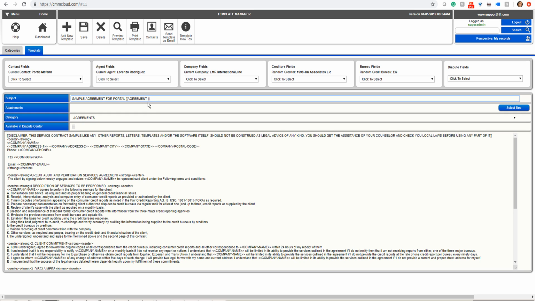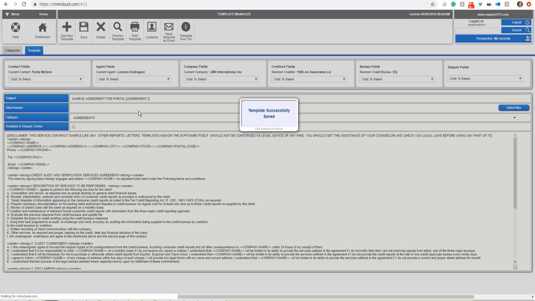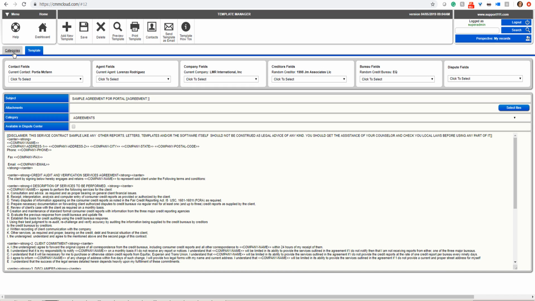That way, or you can put a dot, or you can put a letter, whatever you want, just simply that it doesn't actually say agreement between double square brackets, and that's it. You save that, and now the new agreement, my own agreement, is the one that is going to be by default. You can modify it as many times as you want.